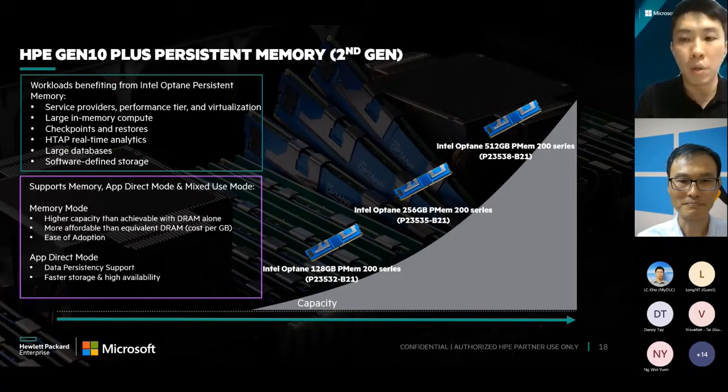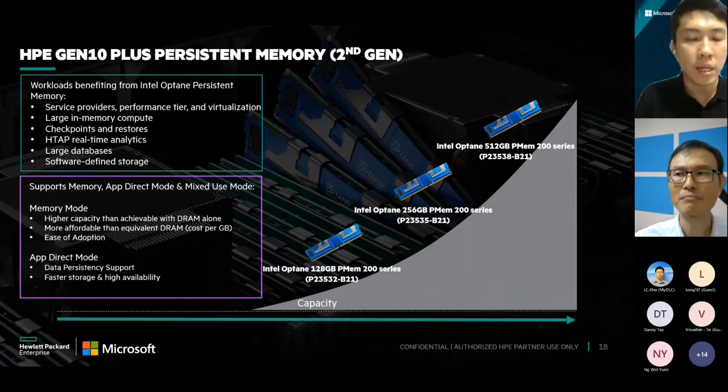For example, in memory mode, the DRAM will function as a cache for the most frequently accessed data, while the persistent memory will provide the large memory capacity. If you compare to what standard DRAM offers in the market today, the Intel persistent memory offers a much better cost per gig ratio efficiency, as well as much larger memory footprint support, right? This is a more common usage of PMEM, especially for VM provisioning, virtualized database, and big data analytics. However, we also need to know that there's no data persistency in memory mode.